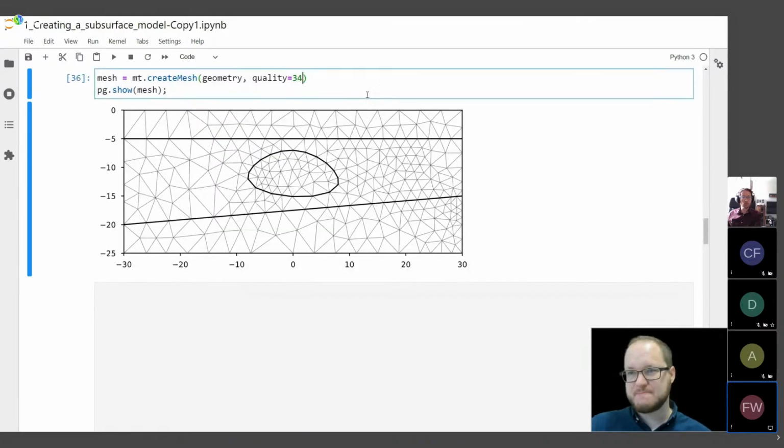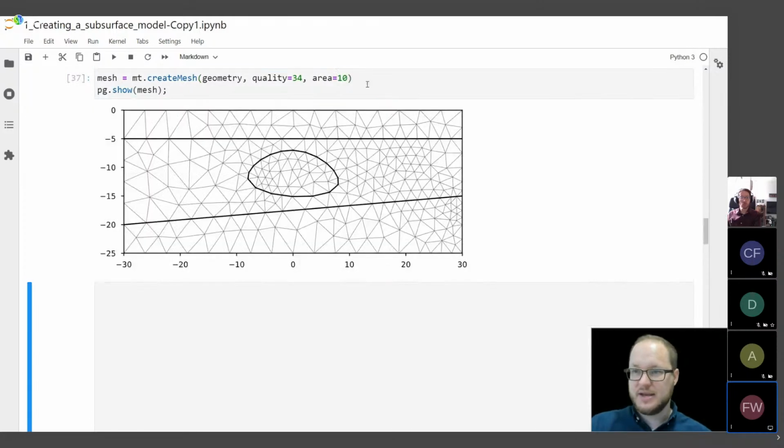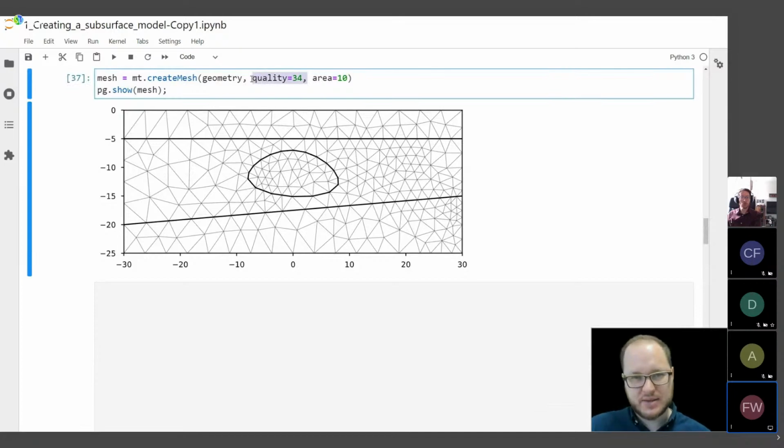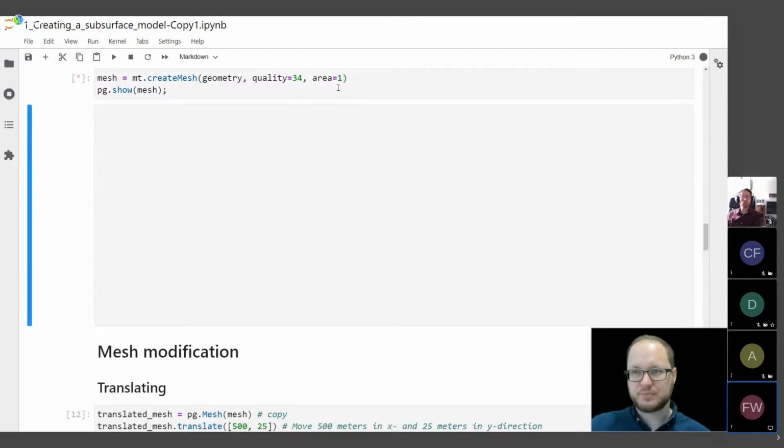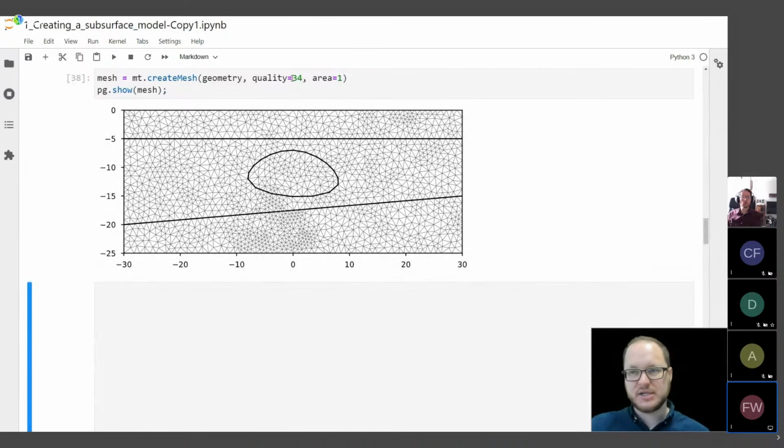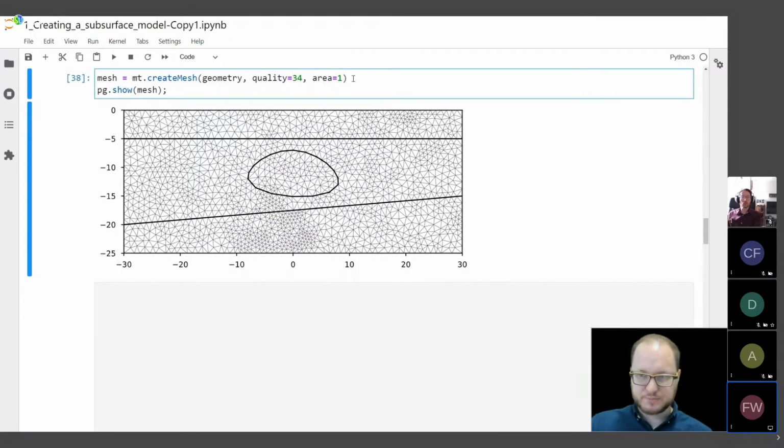Another thing, if we have a high quality mesh, we also need to be aware of the number of cells we have. This can be specified with the area keyword, which is basically the maximum allowed area of each triangle. If I put this to a high number, then nothing will change here because it will still need to satisfy this quality factor. And to get the quality, it needs some cells. So it doesn't affect anything if I'm having a larger number here, but it will affect if I'm using a smaller number, because then I'm specifying the maximum cell and it still needs to obey this quality criterion.